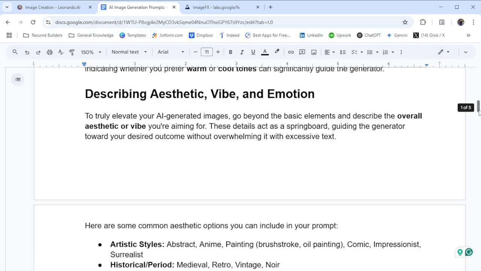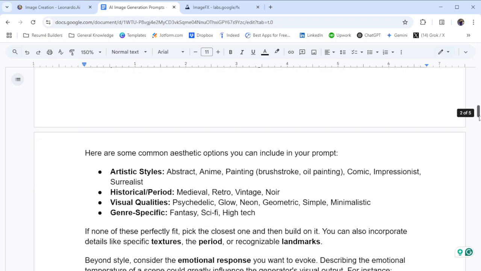Describing aesthetic, vibe, and emotion. To truly elevate your AI generated images, go beyond the basic elements and describe the overall aesthetics or vibe you are aiming for. These details act as a springboard, guiding the generator toward your desired outcome without overwhelming it with excessive text.